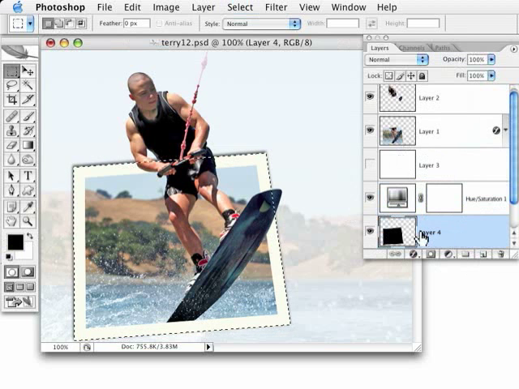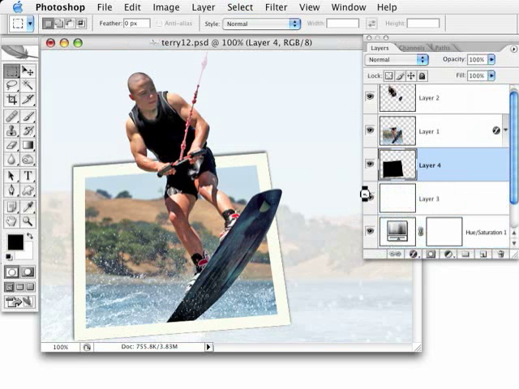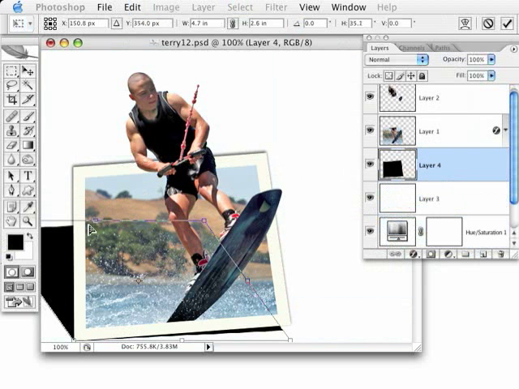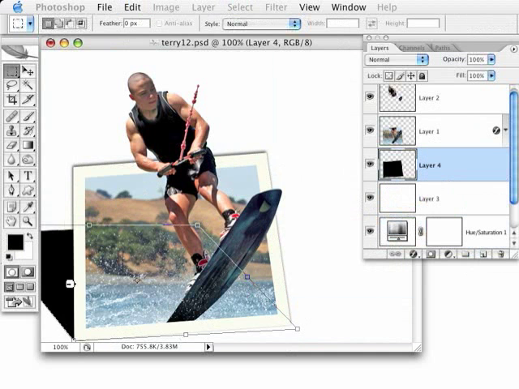Now as I was doing that, I didn't say it out loud, but I was pressing Option Delete or Alt Backspace to fill that with black. So now I'm going to use Free Transform once again, holding down the Command or Control key to pull this down, try and give it some perspective. I can keep holding down Command or Control and click on this corner handle to make it look the way I want. Hit Enter, and then we're just going to do blur.